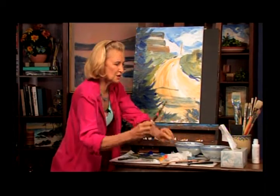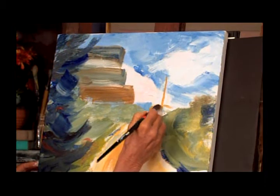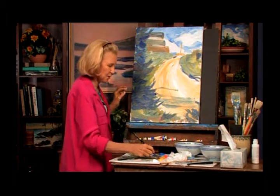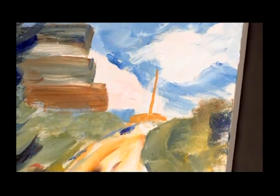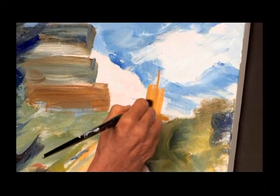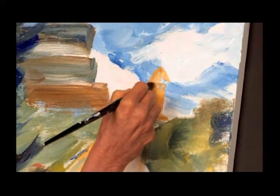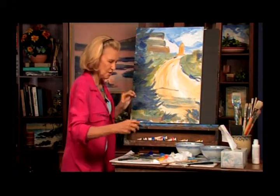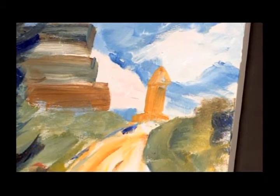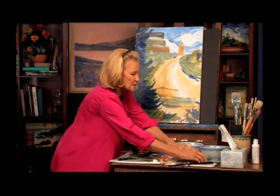I've got this wonderful little brush and we're going to paint in the church up here. We go like this — I really have to focus here. Then we paint that part out on the angle. We go up here and do this part of the church. Let's make it a little bit higher — churches are rising up, reaching up to heaven. And then on this side it's a little darker because the light's coming from over here.